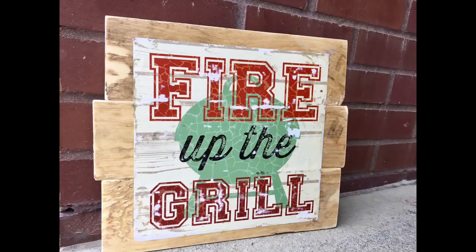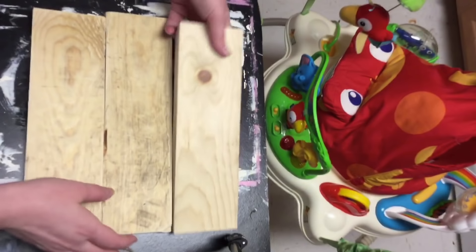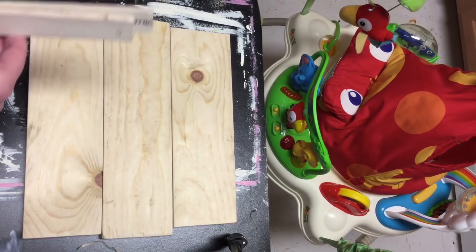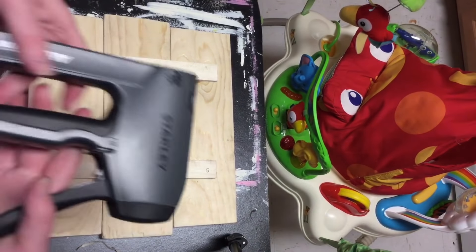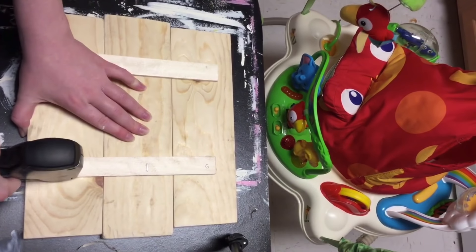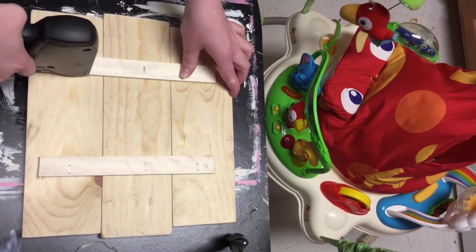So this next one is a sign that I made for my boyfriend. First, I just have some wood that I got from the 75% off pile at Home Depot, and I'm using some paint stir sticks to attach those pieces. And I just cut those down to the size that I wanted them to be. I didn't really make them perfectly even because I wanted it to look really rustic. You can use wood glue or even E6000 would probably work too. But I have a staple gun so I'm just going to use that to put my sign together quickly. These are not very expensive at all and they are literally amazing. I used to wait like all night for my signs to glue together with wood glue, and now I can just be ready in a few seconds after I put it together with my staple gun. So it's the best thing ever.